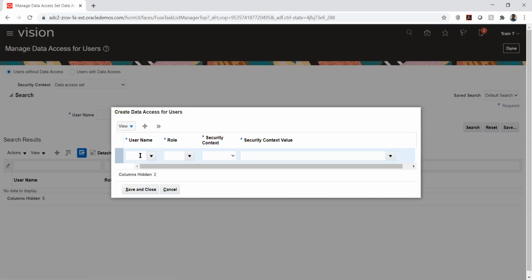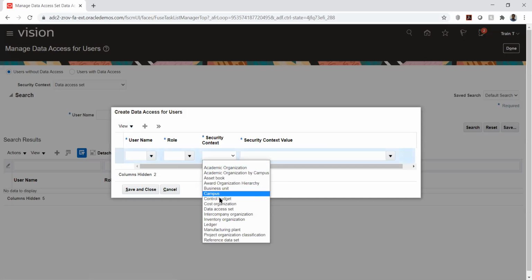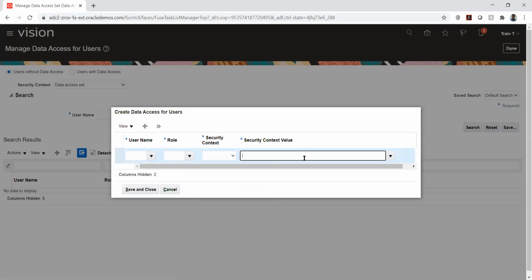We just give the username, we give the role, and we select the data access set and give the name that we created earlier. This one is simple, the usual one. We'll just attach it here so that the user will have only this particular access.